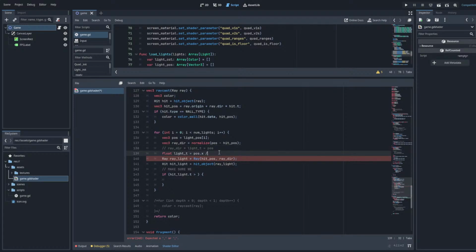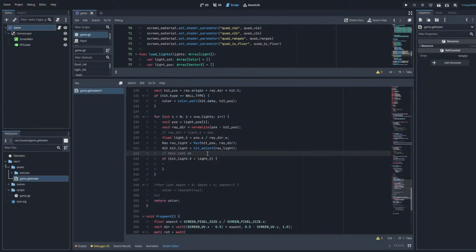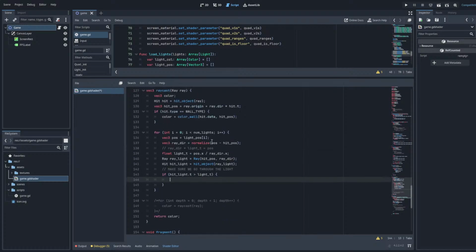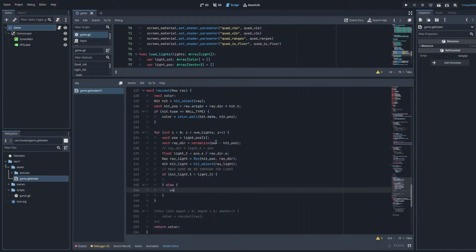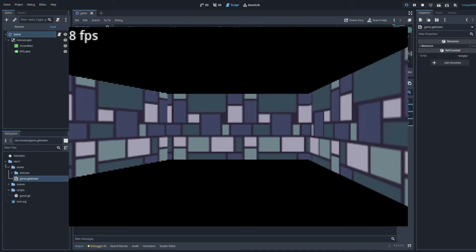So I'm just going to say pos.x divided by raydir.x. So I want to make sure we go through the light and not hit any other object. If that is the case, we will illuminate our thing. Let's just say if we don't, won't draw anything. Alright, see what happens.